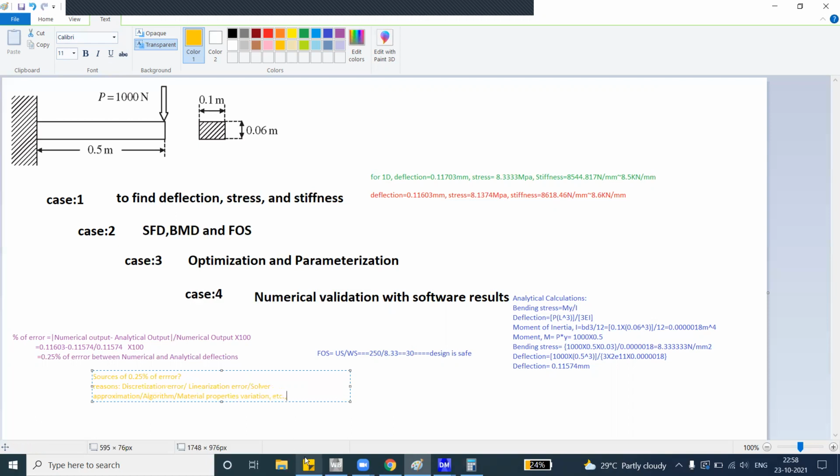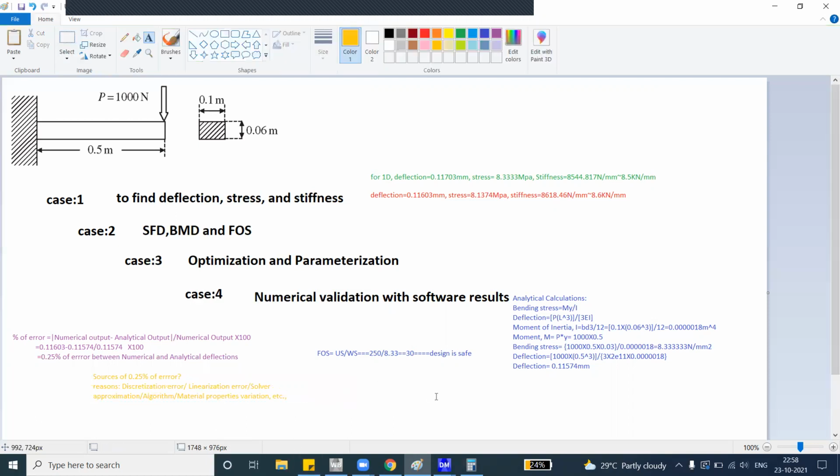It depends on the situation and what we consider. Once you rectify these issues, you'll be getting the error close to 0. We change the elements sometimes from 240 to 500 or 1000 or 1 lakh, so you'll be getting a better result.